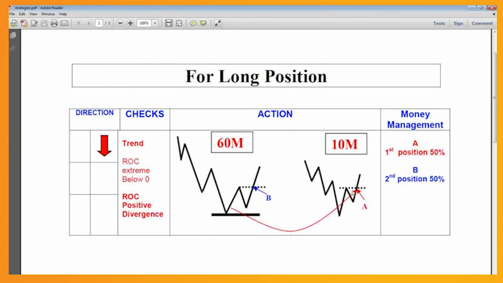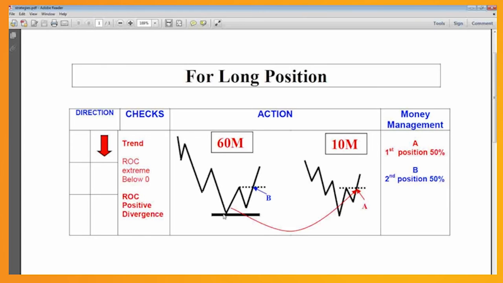At this break, you initiate the first position, which is going to be 50%. Then, if on the hourly we have a failure swing higher, that's going to break high to go higher, you buy another 50% here and you complete your position. So why in two parts again? Because if you are wrong and the market is going to go down, you are going to hit a stop loss on the 50% of your money. You don't initiate a second position.